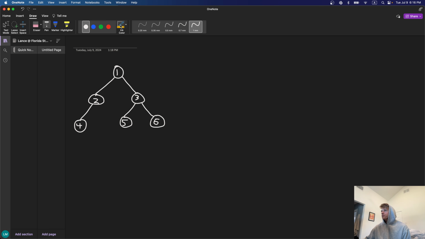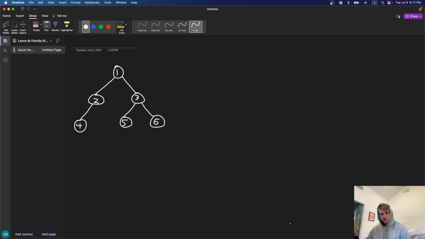So for the algorithm, we know we have to at least look at each node in the tree. So this is going to have to be linear time complexity with respect to how many nodes there are in total in the tree. And then for space complexity, we're also going to have linear space complexity because we're going to use a stack basically to make sure we're swapping each node.